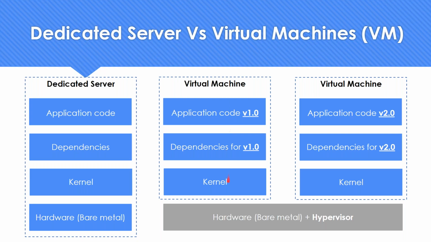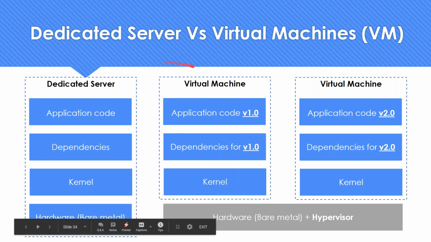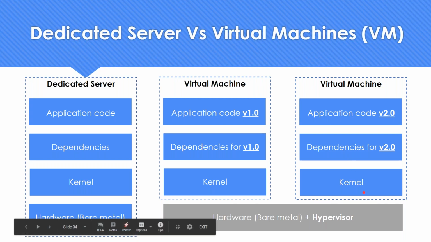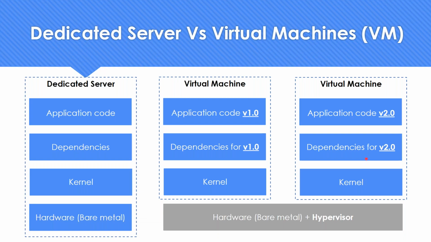So I can have a new kernel for this. Assume this is my production version. I have the kernel, the dependency for version 1, the application code. Now, if I wanted to change this application to have an orange banner, what I will do, I'll create version 2, and quickly on the same hardware, I can create a new virtual machine. Simple. Create a new virtual machine and try everything is working fine. If everything is working fine, I will productionize it.